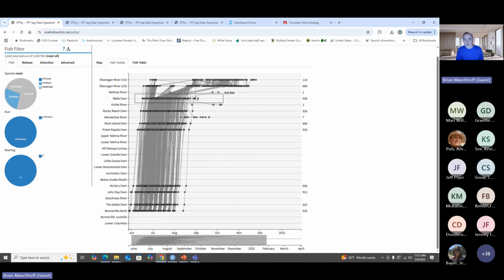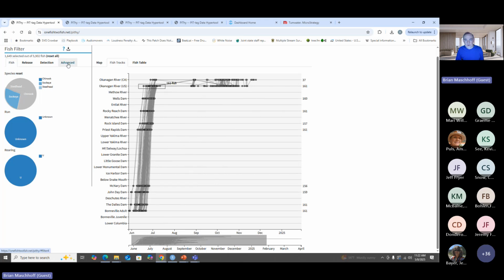So one interesting thing to do is to say, okay, I'm just interested in comparing these two groups, these are the early fish, and I could go and create an advanced query of those particular fish, and compare how well they are making it into the upper Okanagan sites versus the ones that are later. There's different ways of processing that data later, but it's just a way, just within Pithy, without knowing anything about what you're expecting, to be able to identify groups, give them a new category, say these are fish that I'm interested in, export them, do a different analysis, whatever.